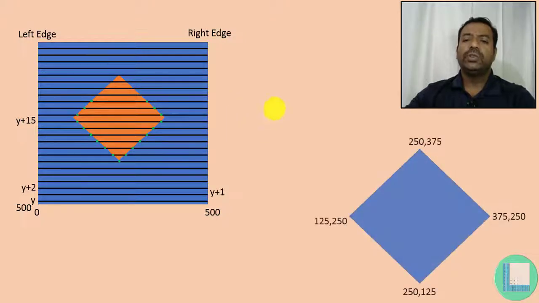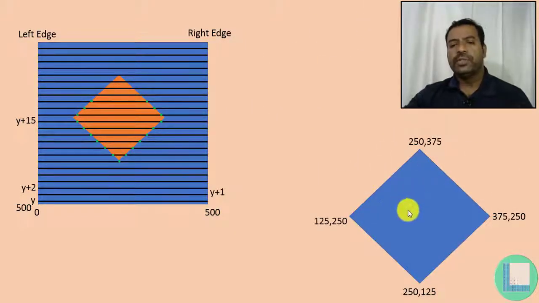Now to do this, I am just going to consider a polygon of the type rhombus, and these are the points which have been identified in my coordinate system, and I'll be using the same in my programming. And now we will shift back and see how exactly the programming of this scan line will be done in an OpenGL program.